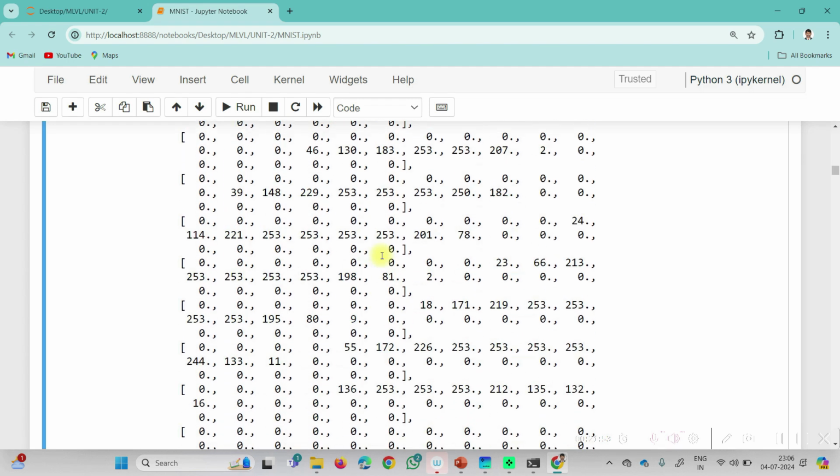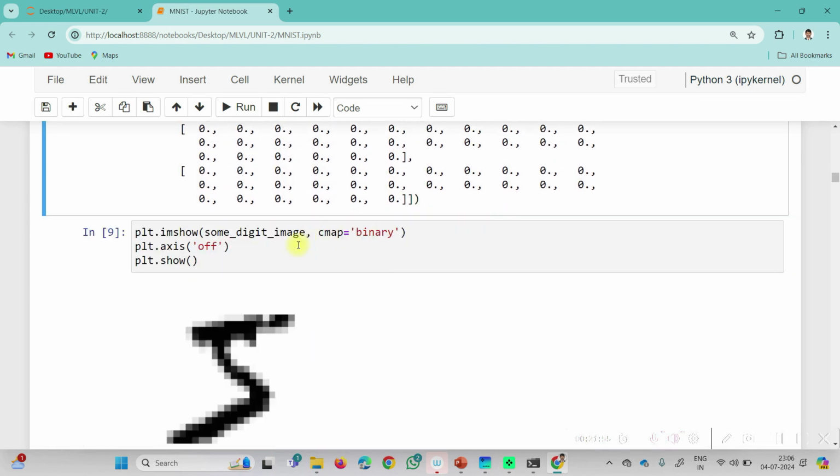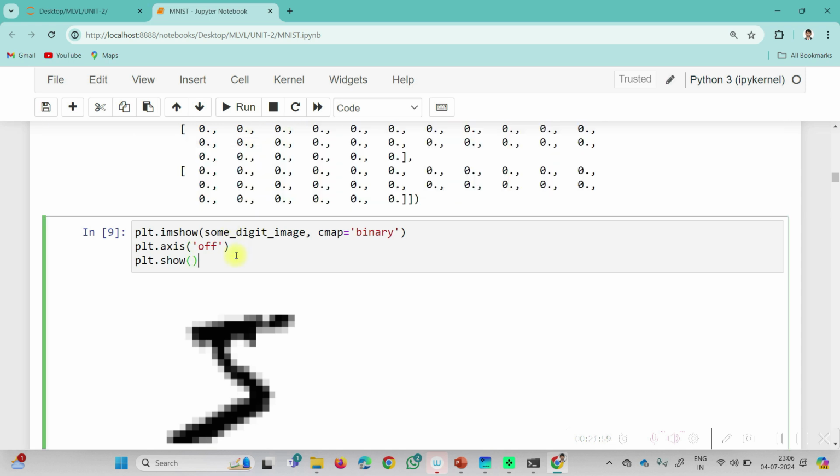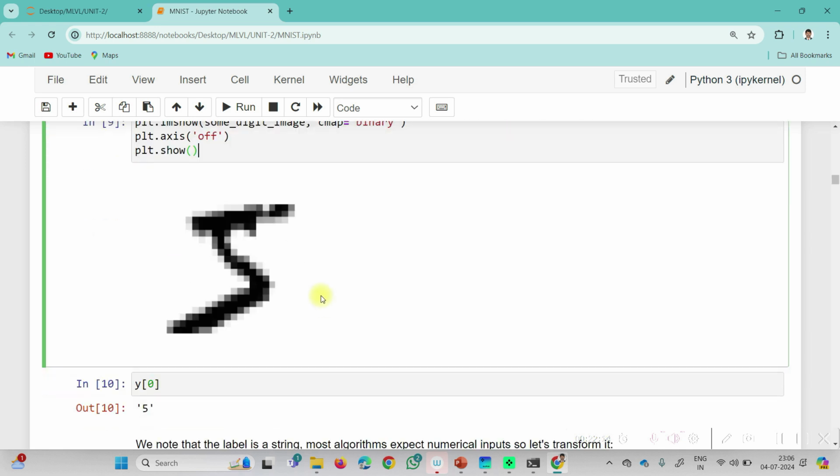Now I want to convert these values into an image. We use plt.imshow with some_digit_image, and plt.show shows our image. That is a 5.